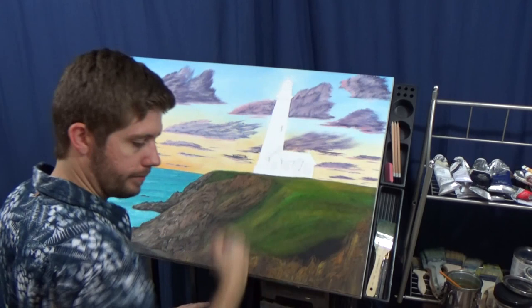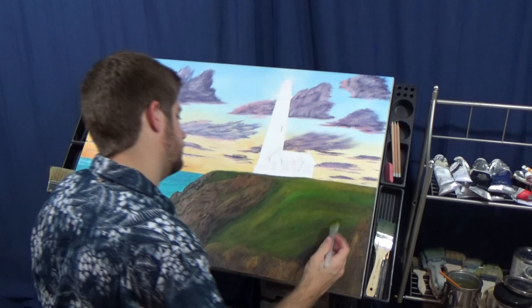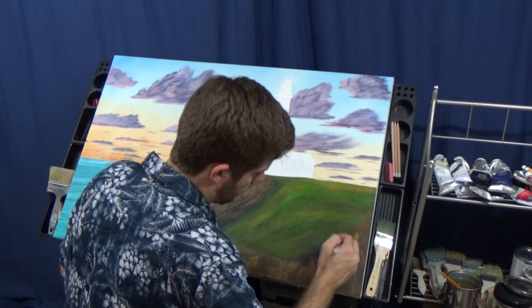Just a matter of going back and forth between dark, light, medium dark, heavy dark, heavy light.